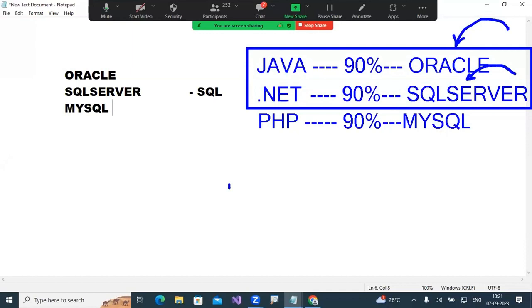So these are the things, guys, first of all. If you are .NET students, please don't come to these classes. I'm honestly telling you. If you are a .NET student, the SQL Server batch also started at the same time, 6 p.m. Where it is, I don't know; you can ask the administrators, they will tell you. That also started yesterday, and this batch also started yesterday. So the Oracle and SQL Server new batches started at the same 6 p.m. time. If any .NET student is here, please don't come from tomorrow onwards. You can go to the SQL Server classes.